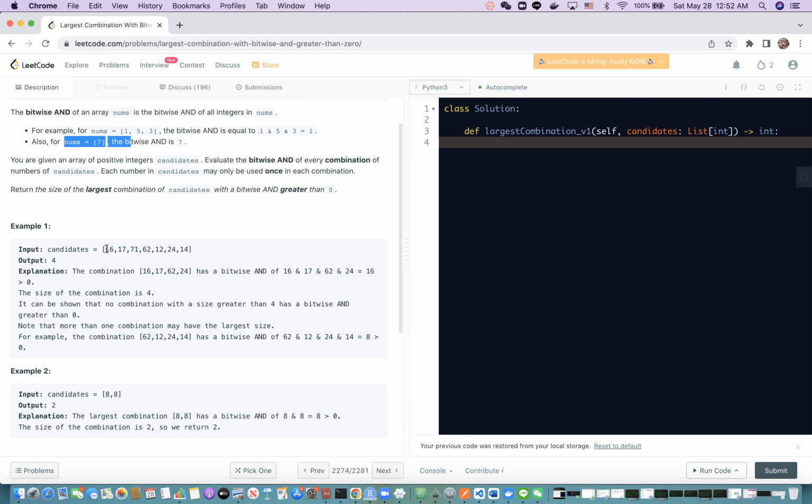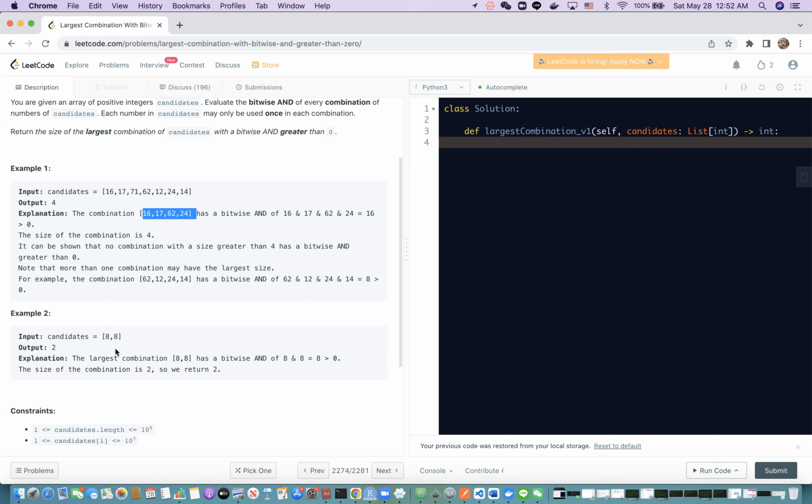Here is an example. For this example, the output is 4. These 4 numbers have a bitwise AND of 16, which is greater than 0. We can check as the problem said: any combination with a size greater than 4 will result in a bitwise AND of 0.